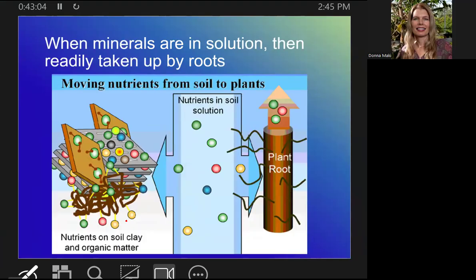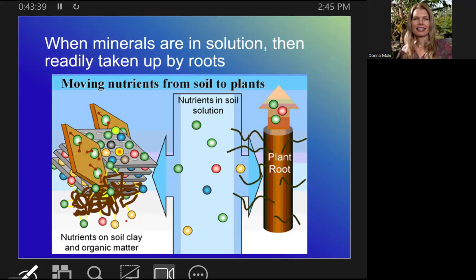If the minerals like phosphorus or nitrogen or potassium or calcium, if any of that is complexed with another molecule and precipitates out of the water solution, typically the roots can't get access to it. So if the minerals are either attached to the soil or they're precipitated out and just kind of a lump in the soil, the roots really can't do much about that. They can't access it. They have to have minerals that are dissolved in solution. And that's what this graphic is trying to show.